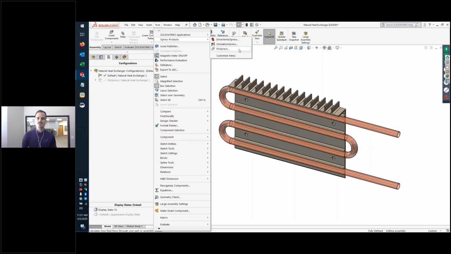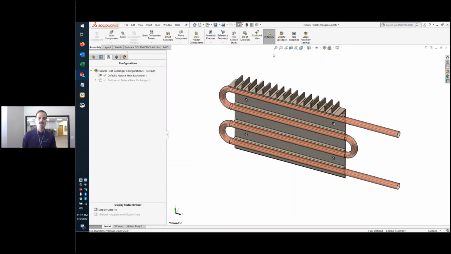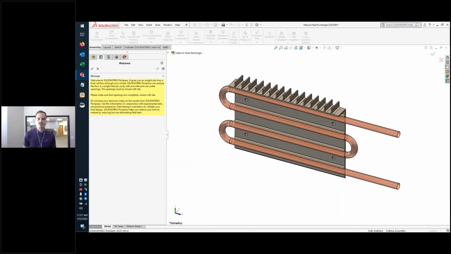Once it's been activated, you can go back here and click on this again, and you're going to get another wizard type interface, although it's going to be on the left-hand side of the screen this time instead of on the right-hand side. And this is going to walk you through the steps you'll need to go through to use the tool. The very first thing you'll see at this welcome screen is a message telling you that in order to use FloXpress, which only lets you do an internal analysis, you need to create what we would call an enclosed fluid cavity in your model so that FloXpress can figure out where the fluid is supposed to be.